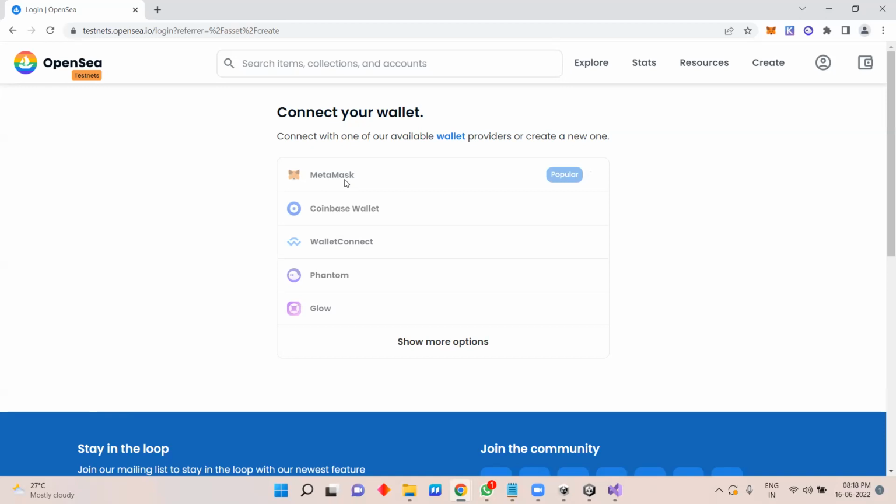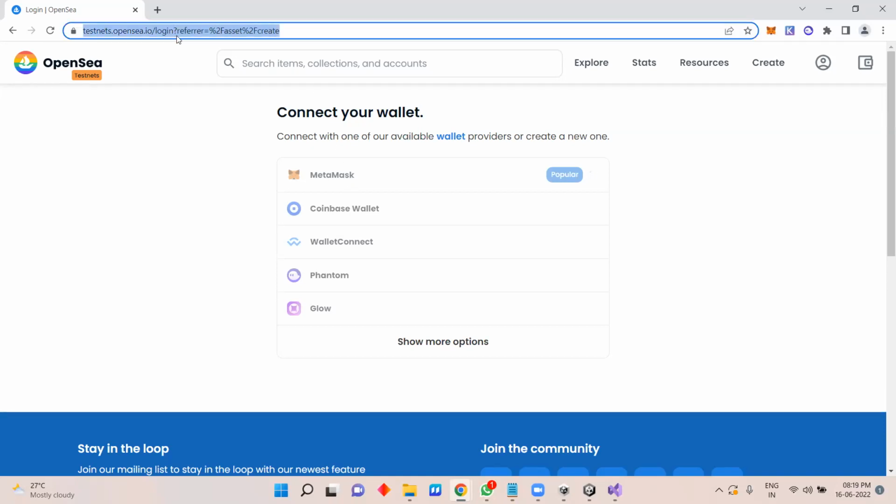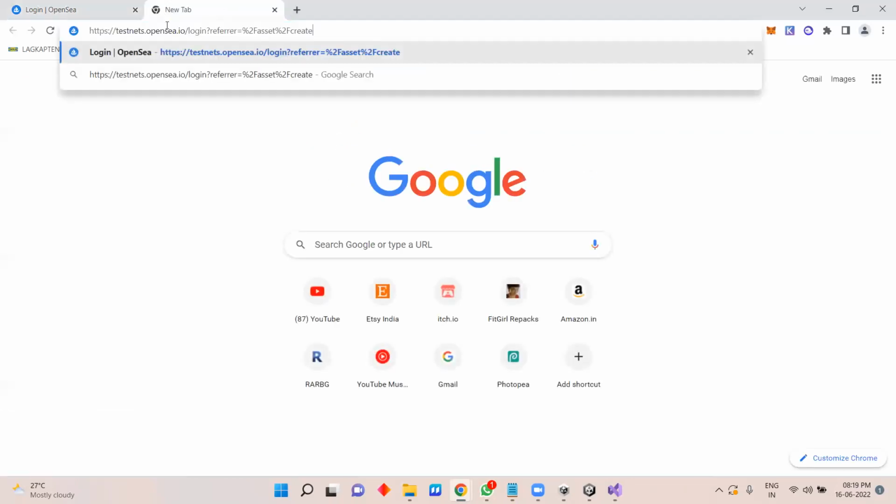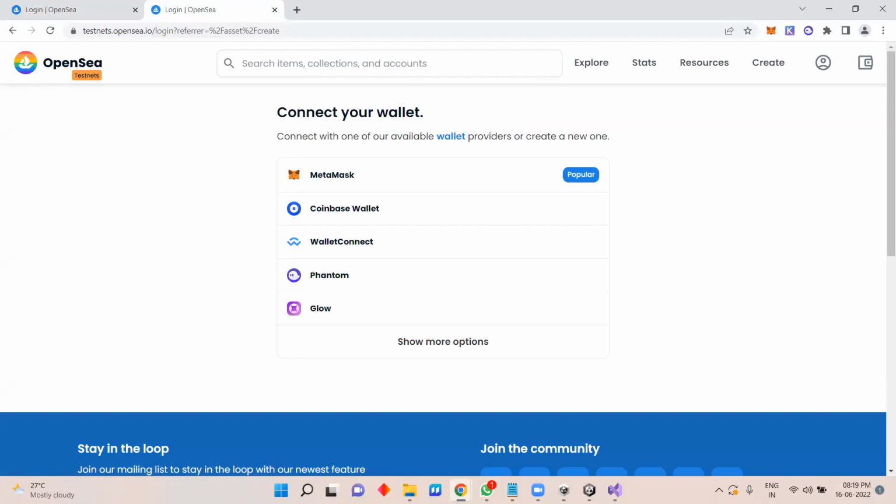Okay, this is taking a bit more time. Let's try again. Yeah, guys, try opening this OpenSea testnet on your computers.